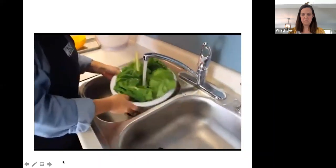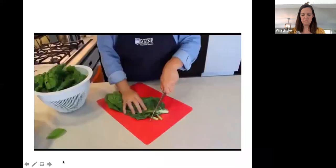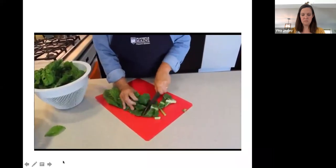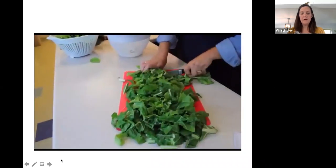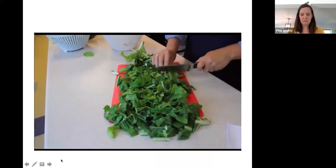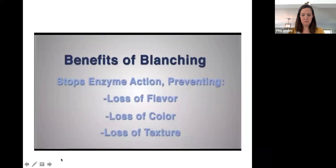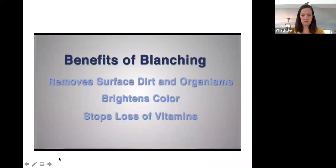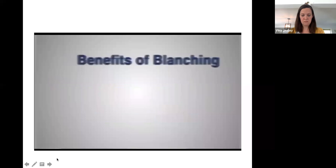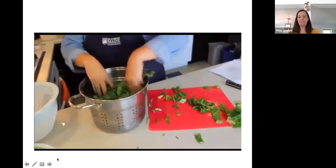Select young, tender greens. Wash thoroughly and cut off woody stems. You can either leave greens whole or chopped — plan ahead and consider how you will use the frozen product. Blanching — scalding vegetables in boiling water or steam for a specific amount of time — is a must for almost all vegetables before freezing, with exceptions including tomatoes, peppers, and onions. Blanching stops enzyme action which can cause loss of flavor, color, and texture, and helps remove surface dirt and organisms, brightens the color, and helps stop the loss of vitamins. Greens require two minutes of water blanching, with the exception of collards which require three minutes.